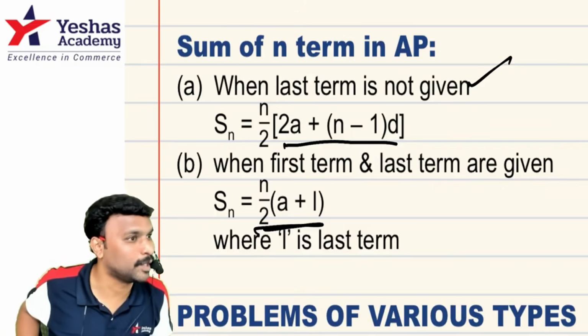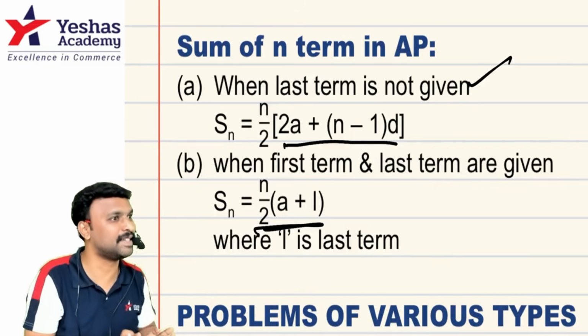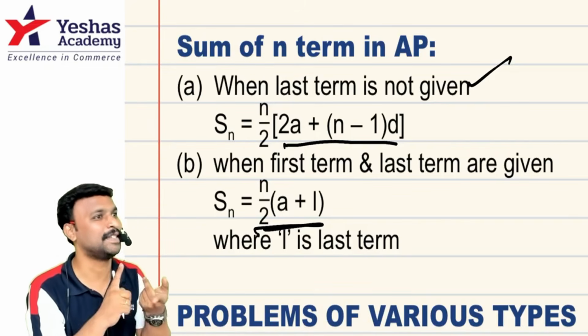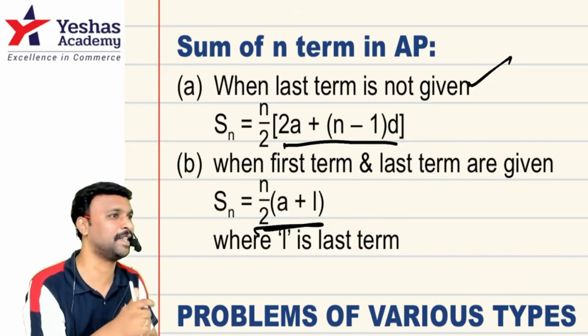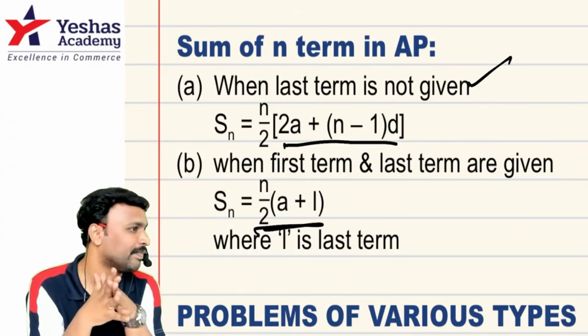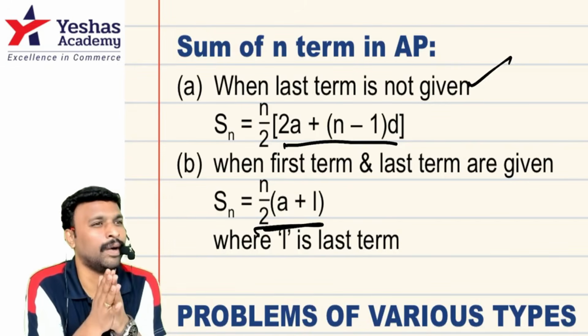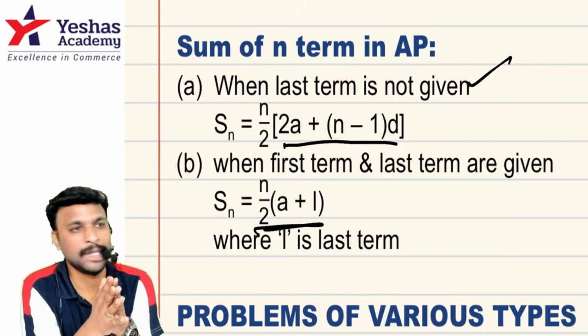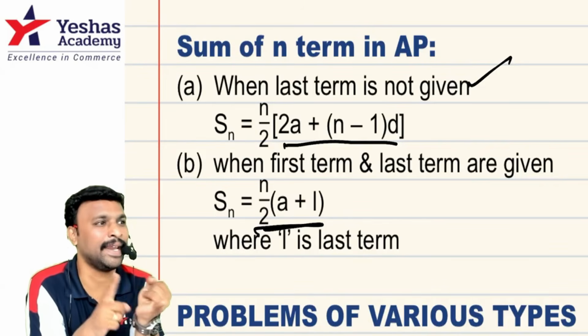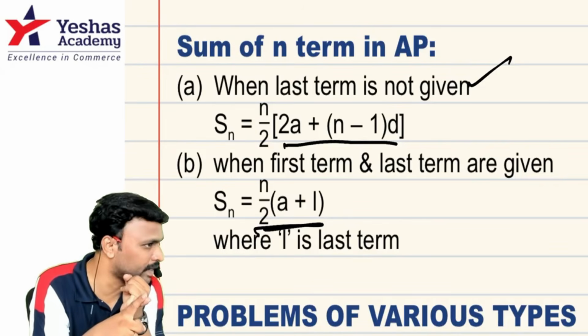That's all in the AP actually. If you see AP, it's only the nth term and the sum of n terms. But the varieties of questions that you have are many, right? Shall we start solving the questions? So, what is it that we discussed on AP so far? What is an AP? An AP is a sequence having a common difference.